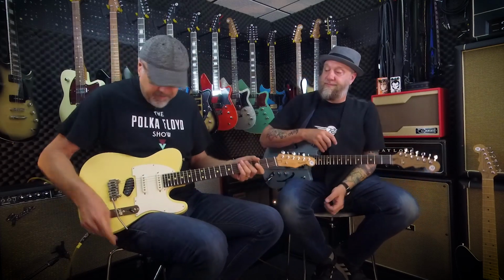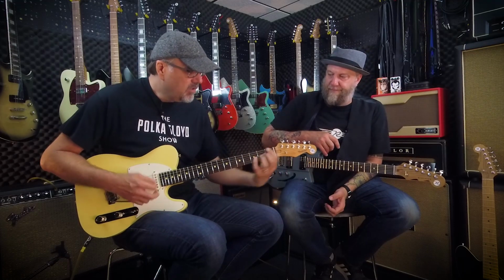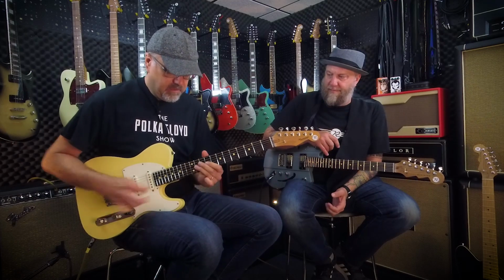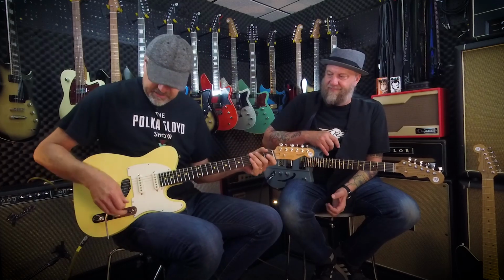And it's got the wiggle bar. I'll tell you what. It sounds glorious. I'll take this guitar right now.